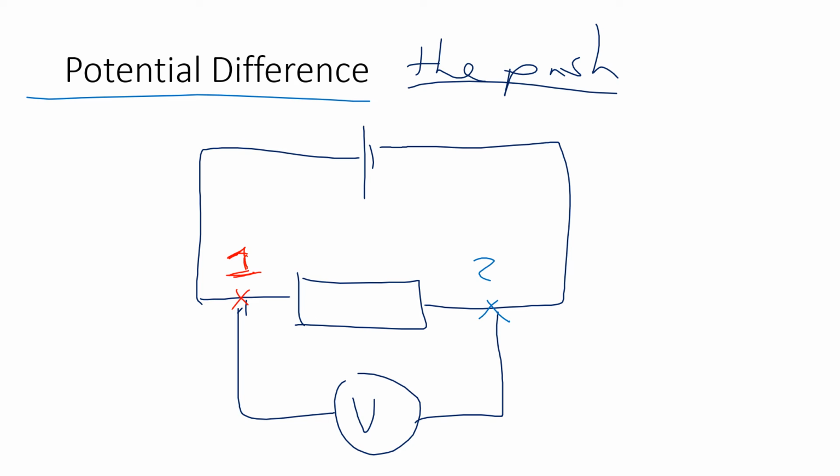Chemical reactions are energetic. You might remember us making a sort of little model cell with two different metals, and those two different metals had two different reactivities. One of them was much more reactive, much more likely to want to complete. One of them is going to be much more greedy for the electrons than the other one is. And so there'll be a difference between them, a potential difference, an energy difference between them.